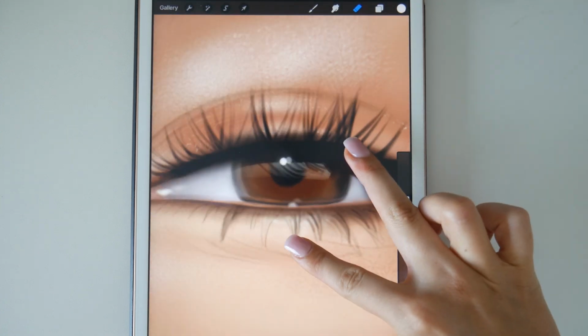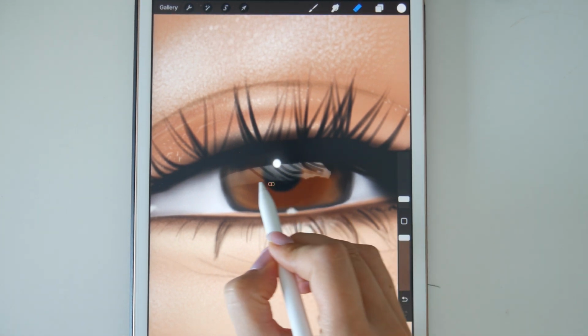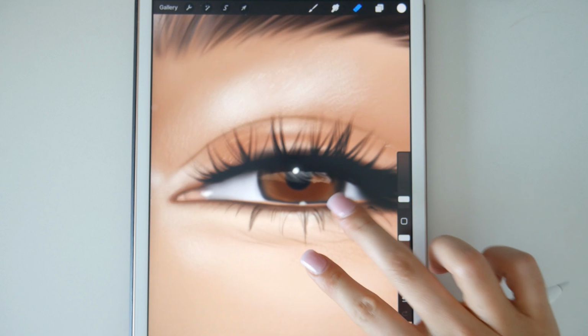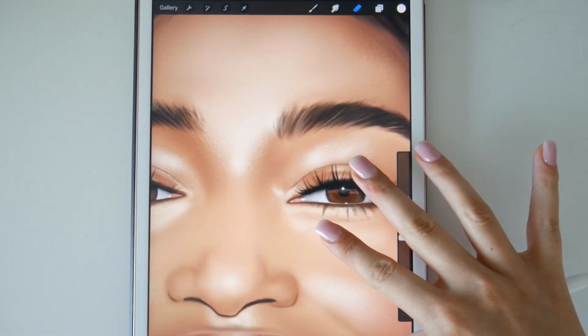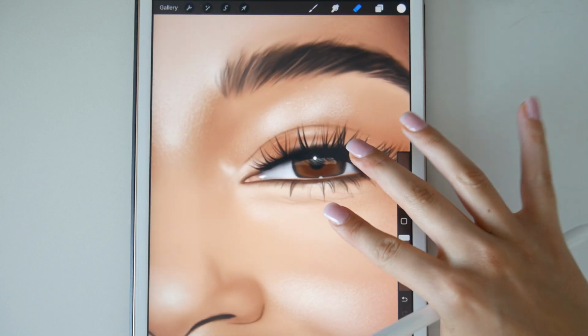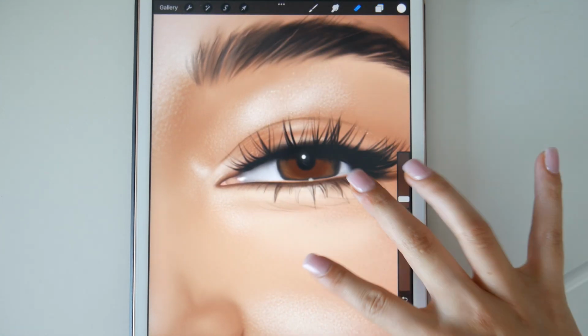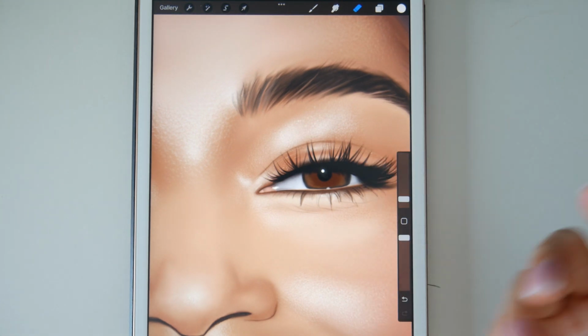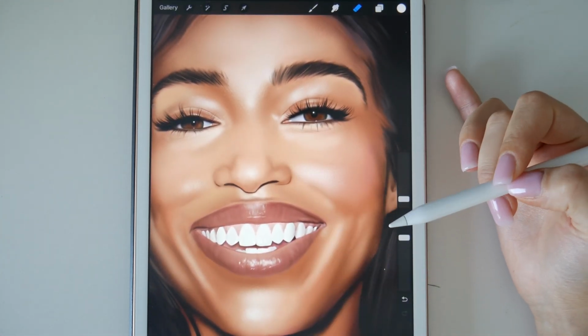And then I also want to make the eye highlight a little bit more abstract. I don't want it to be a straight up rectangle or anything like that. It just needs to be maybe oddly shaped, because realistically it wouldn't be a perfect shape. So that's eyes. That's pretty much it. That's all you really need to know. Again, this is a texture conversation, not a coloring conversation. So that's a great way to add detail to your eyes.